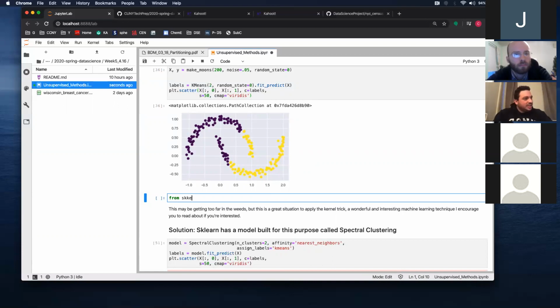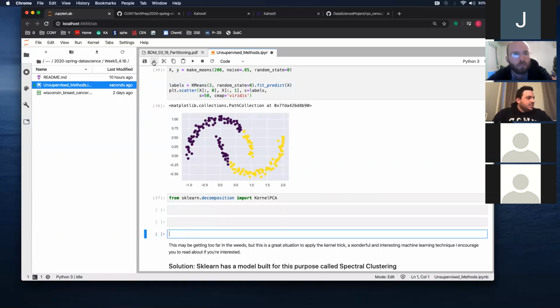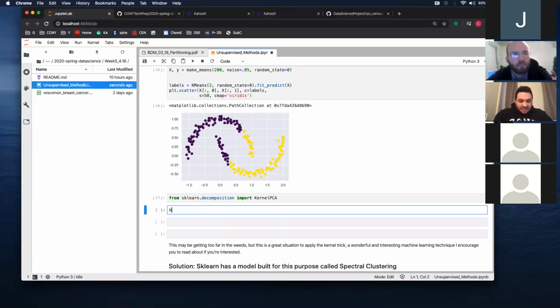Say we learn decomposition, import kernel PCA. So what can you do with kernel PCA? This is what we can do with kernel PCA.